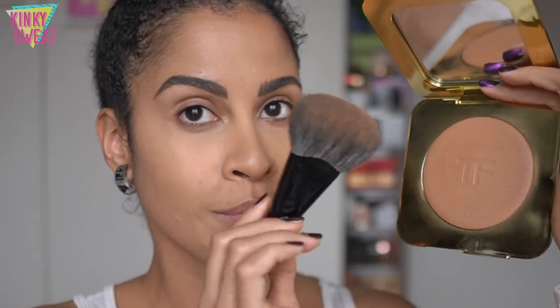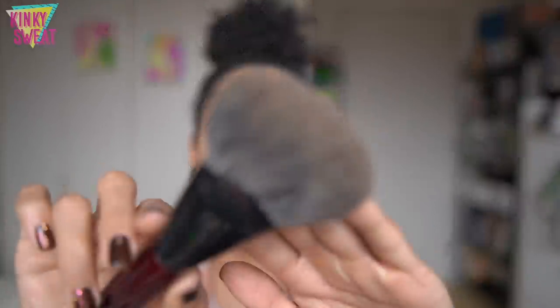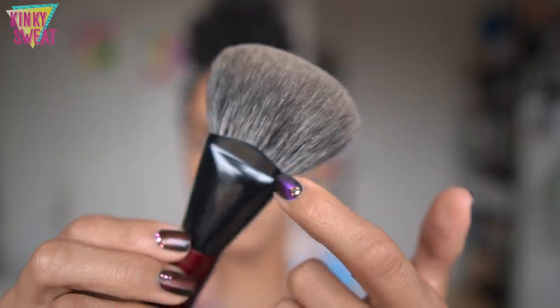From the demo, applying the Bronze Age bronzer from Tom Ford, the Najee is going to have a more precise application of color. If you want more precision in your bronzer application, then maybe the Najee is worth considering. You will have fantastic product application and immaculate product pickup, but there's enough flow and flexibility in the Najee that it will blend the edges of your bronzer and blur it out so it appears soft focus — as if you originally used a much fluffier bigger brush. Sonia explained the reason behind the ferrule design: it's crimped quite high but has a shallow arch, which lends that flexible feel across the skin despite the brush's density.